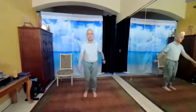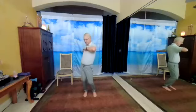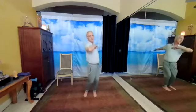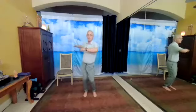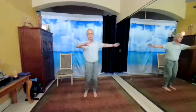Now, let's do the same up and down motion, but bring the arms up to shoulder height. So the inside palm goes face up, the inside palm goes face down, the outside palm goes face up. And we're just looking straight ahead. So get a nice little pull, squeeze on the trapezius muscles. That's all around your upper back, from the shoulders down to the middle part of your back. And they get a lot of tightness, so when you squeeze the shoulder blades against the trapezius, what we're doing is relaxing that muscle. It's almost like a deep tissue massage in a way. I think I'm stretching it a little bit, but it's close. And it's nice for relaxing the body and opening things up.